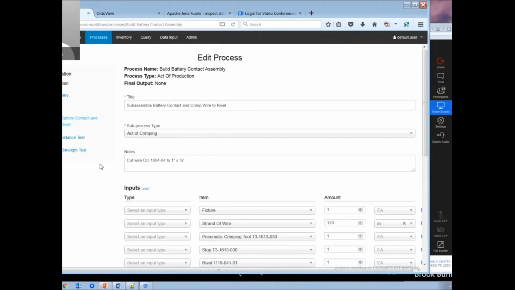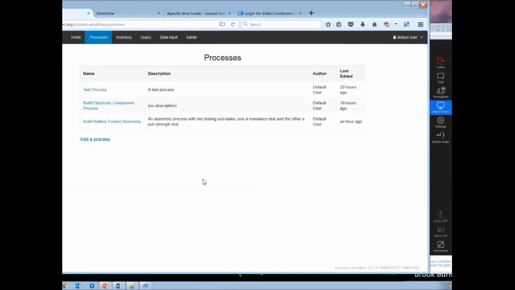So, how do we do this? Well, we start off at a home page. I've already done one that mimics that small snippet of the process that I mentioned, namely the crimping of the wire to the rivet.